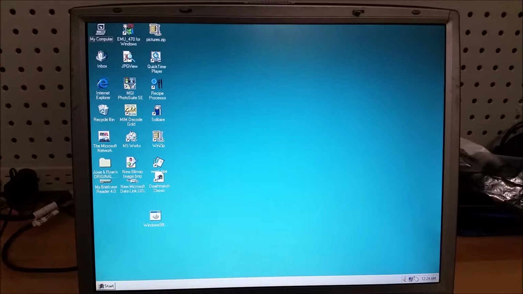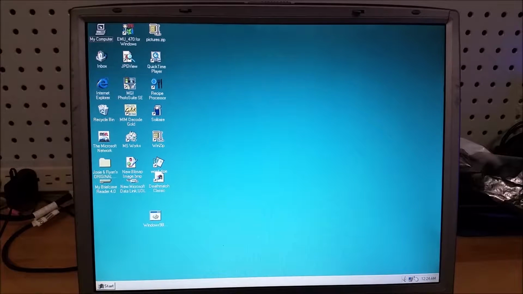I think we're going to be doing something a little bit different. I'm going to be installing Windows 98, because 98 is closer to Windows ME, but still keeps the pure DOS, and I can still run DOS games, but run Windows games. And I have a little surprise I think might work once I get it all set up.